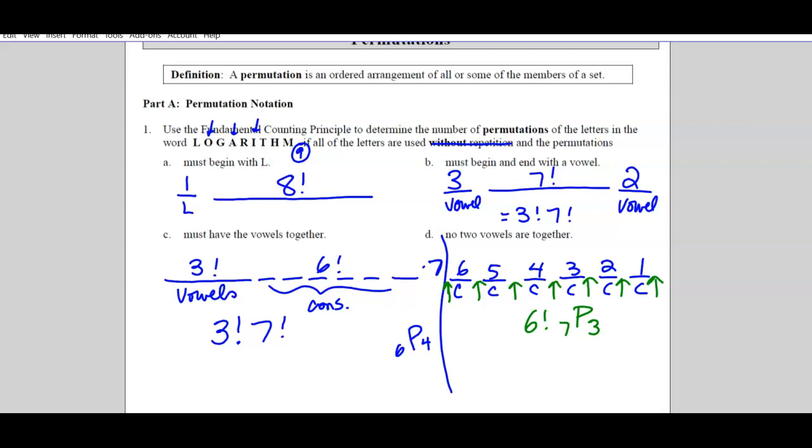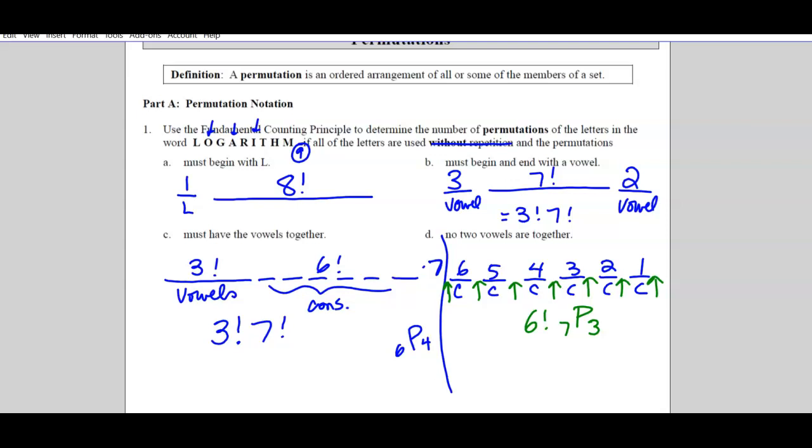So the first vowel could go here, in any of these positions, but you can't have more than one. You can't put 2 vowels there. The good thing here is that in all of these, the number of places that you can put a vowel is more than the number of vowels available, right? That would be a more challenging question if you're doing it for a smaller number of objects, but we're using all of them here.